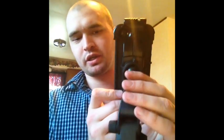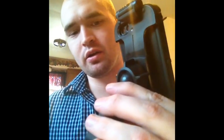This does allow for having the screen face out and even inwards, but I don't think you're really going to need it to go inwards. So we've got our phone in here, screen out. The other accessory that's available is your camera right there, your flash and your camera. And there's no point in using your flash, but if you want to use this as a dash mount to videotape your ride, or you're pounding on the gas or something like that, you can show off to your friends that way.